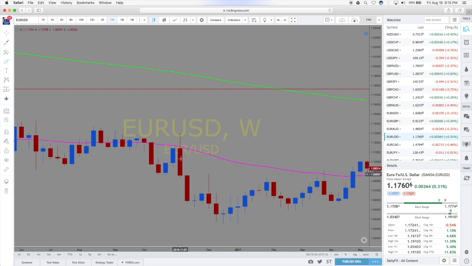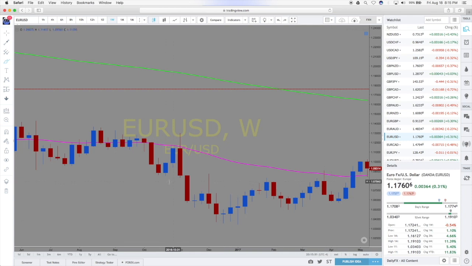So when you go down, they open right next to each other. When they go up, they still open right next to each other. You see that? They literally open up right next to each other. They just keep going up or down, depending on how price is moving.